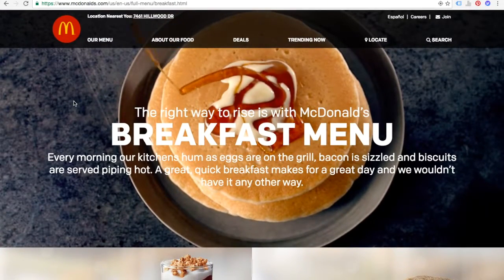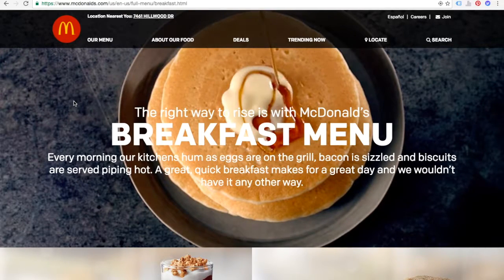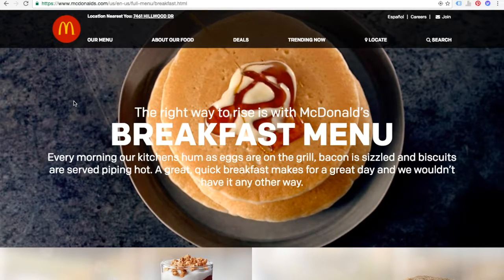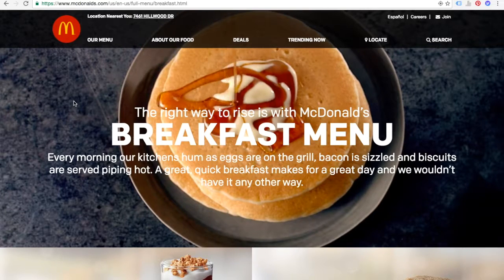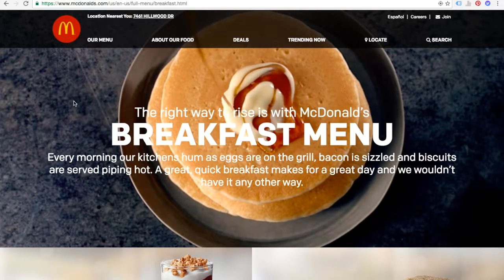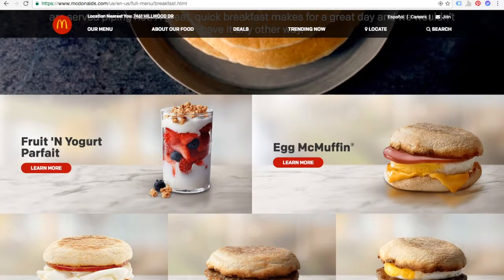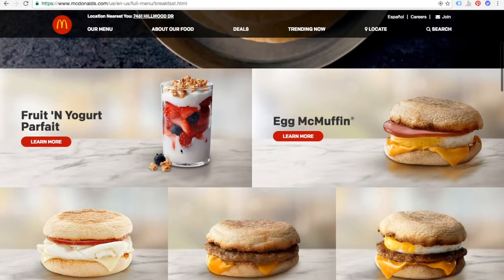So if you've been following McVinny, you know I'm a big proponent of eat your vegetables, eat fruits, and eat lean, mean protein sources. And you try and keep your carbs and excess fats to a minimal. So the first thing I see on this page is pancakes with butter on top and syrup. Where's the protein? There's no protein in that. So I would automatically ignore pancakes. So this fruit and yogurt parfait right here, I kind of look at this as fool's gold. What I mean by fool's gold is it looks like it's healthy for you, but I'm pretty much sure there's pretty much nothing but sugar inside that fruit and yogurt parfait. We'll take a look at that in a second.